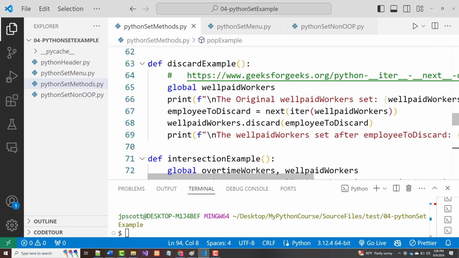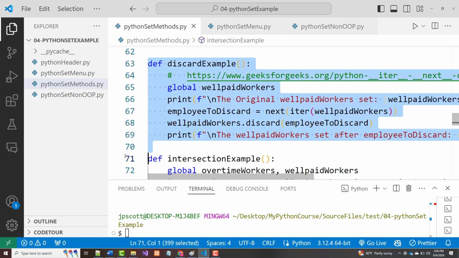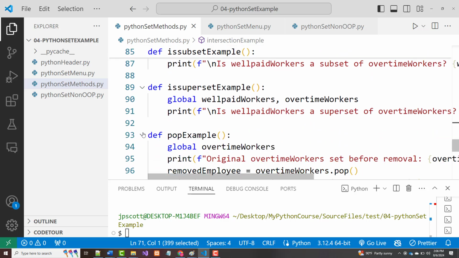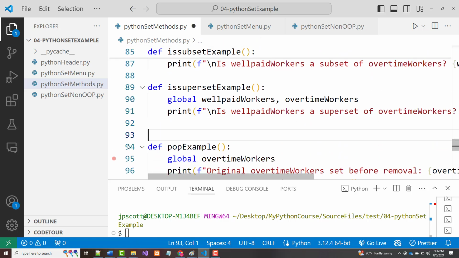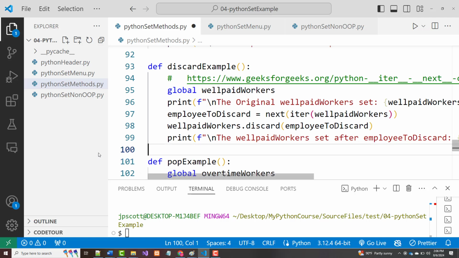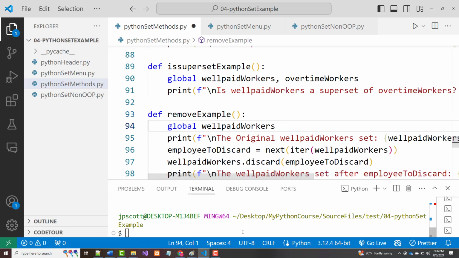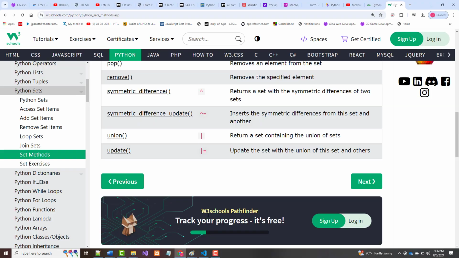So let me grab this. This is going to be our remove, because remove is similar, not the same, but it is similar to discard. So this is going to be remove example. I'm going to get rid of that. Let's look at our write-up here.